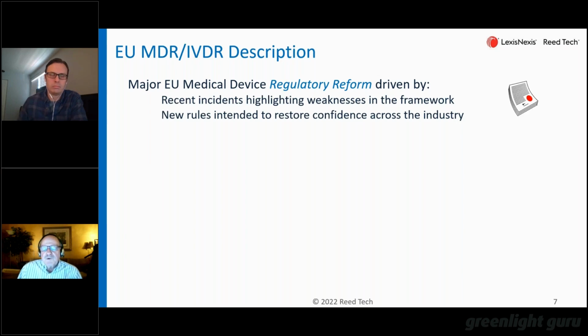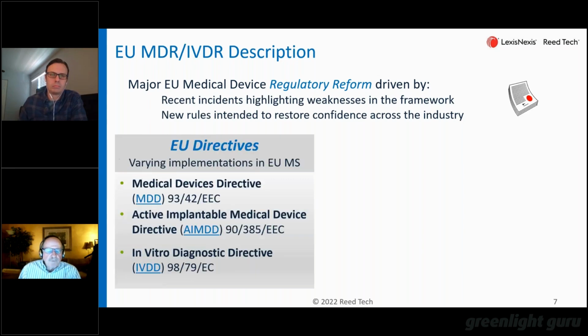It goes back a number of years, and the story is much longer than what we can handle today. But there were some weaknesses in the regulatory framework. Legislation was passed to reform the platform, which was built around directives. There were 3 directives for medical devices, active implantable medical devices, and in vitro diagnostics.